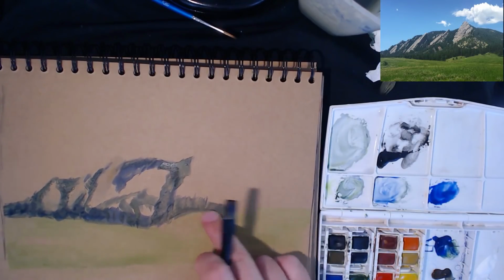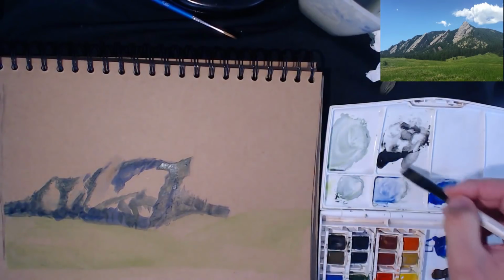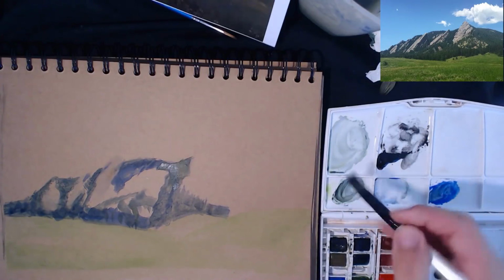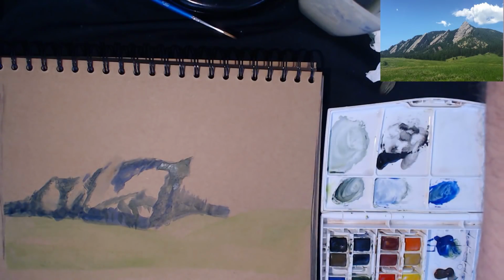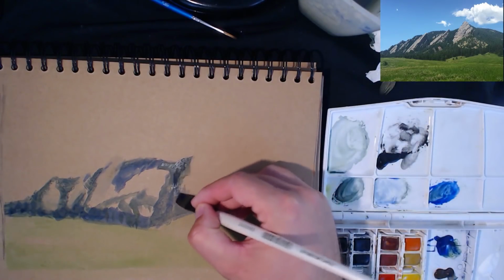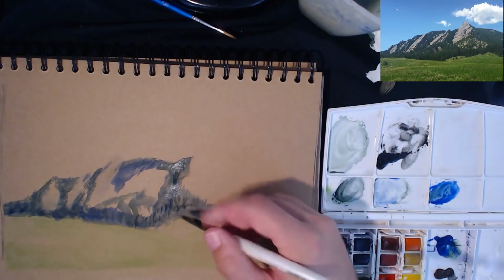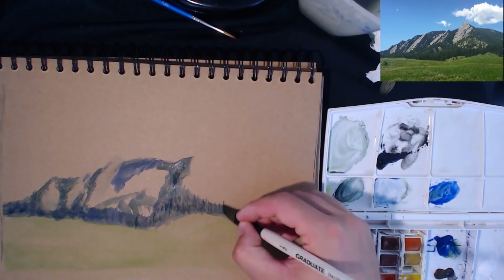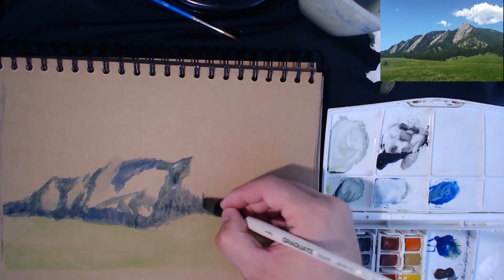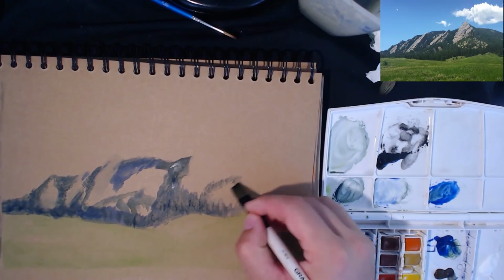So when I'm out and about painting, I do work quite quick and a bit messy, I would say. And then I hope that at the end, when I start putting in the thicker colours, the gouache and the white, and I just kind of hope that it all comes together. And even if it doesn't really, I'm not too bothered, because these studies, they're to help you, to give you ideas for when you're doing other paintings. It's good practice, it's good fun as well. I'll just put that bit in there.